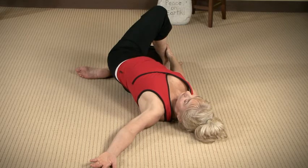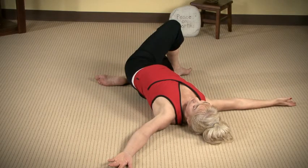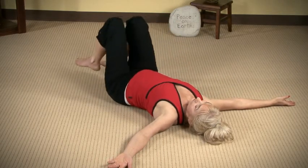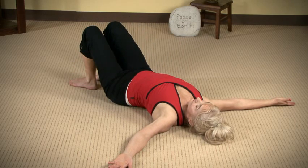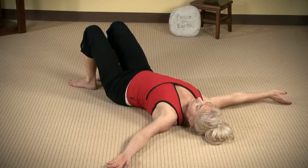And then when you're ready, release the hold on the left foot. Wait for an inhale. Bring your legs back up to center. And then set both feet flat on the floor. And it might be kind to hug your knees into your chest just to bring your spine back to neutral.